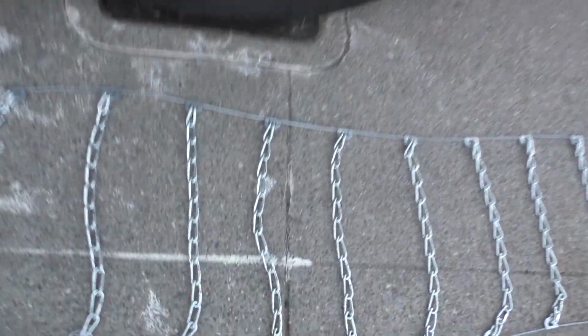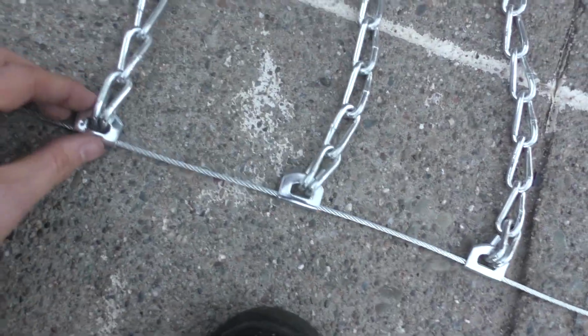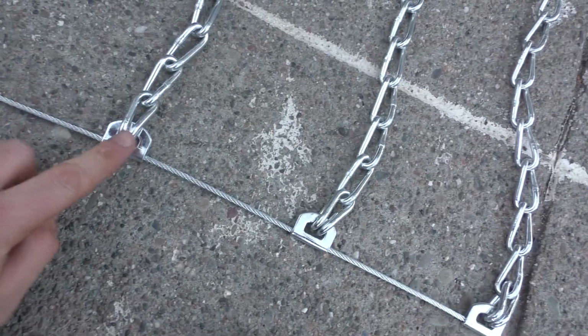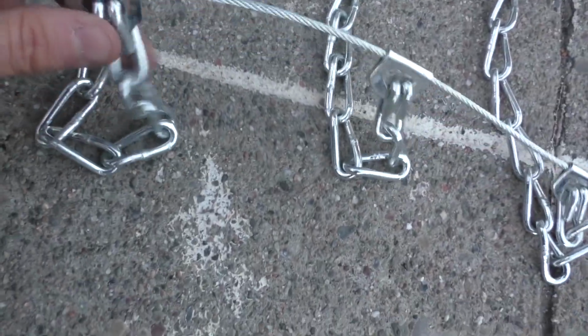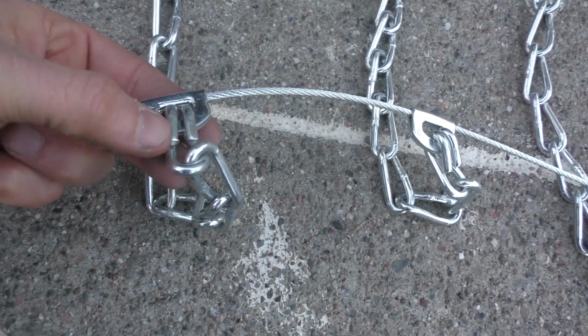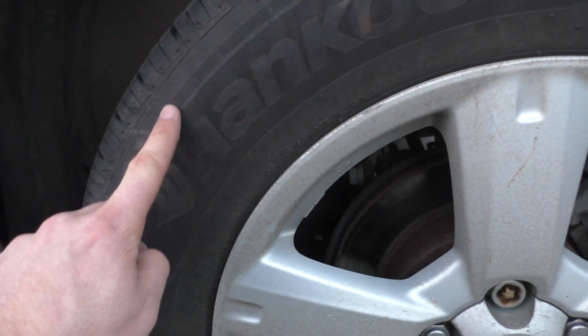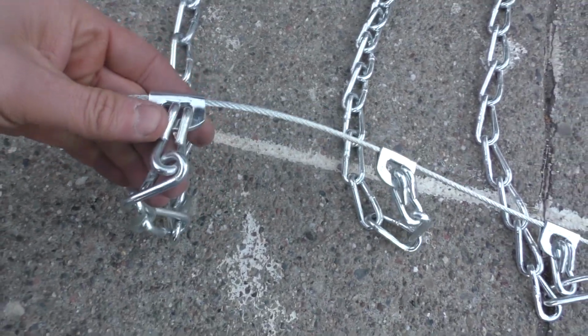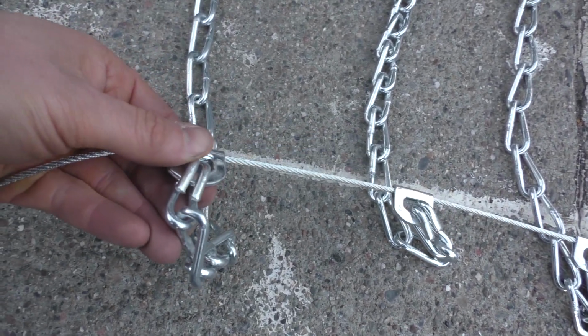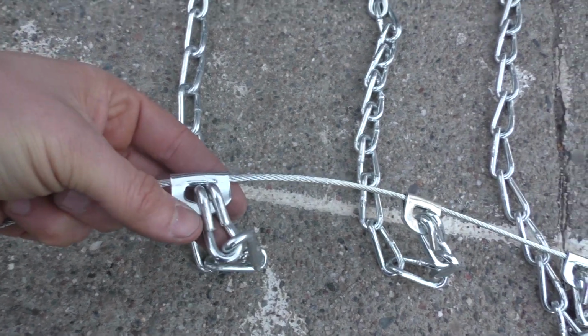And then what you're going to do is put it on the tire next. You're going to want to do all 4 of them at once. And you need to make sure that this part is touching the tire, not this part here. If these things are on the tire, it can cause damage to the sidewall. So you don't want to do that. Any damage caused to the car, any damage to the chains, you're going to be charged for. So make sure that these are facing outwards.